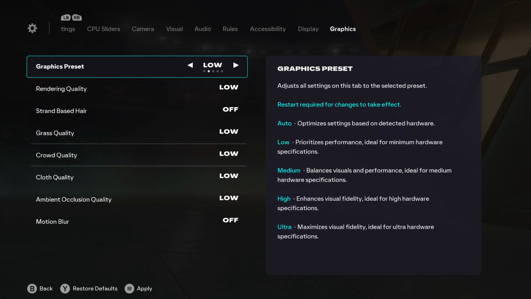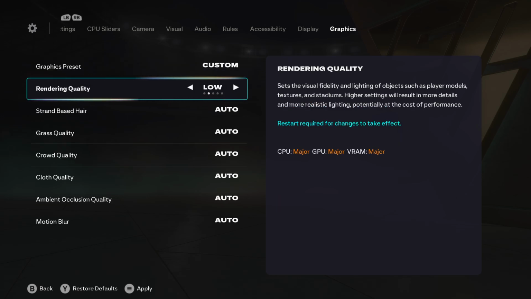Usually, the safest way to play the game is by setting the graphics preset to automatic, so the game can automatically detect the best settings for you. However, if the game fails on that part, then you can manually go through these options and adjust things manually.